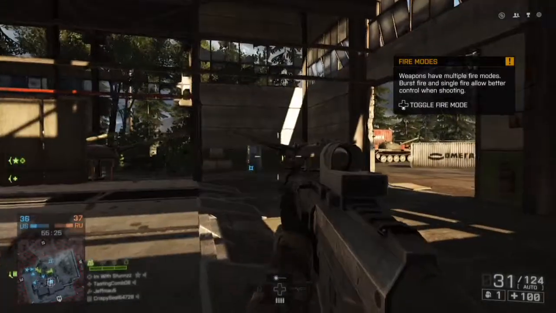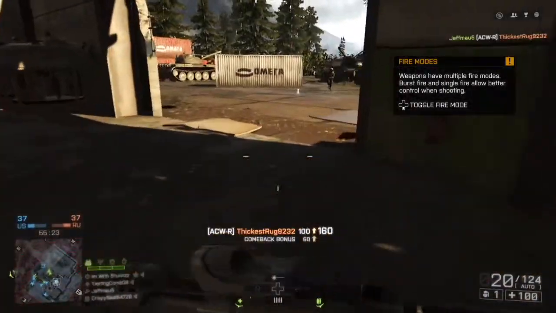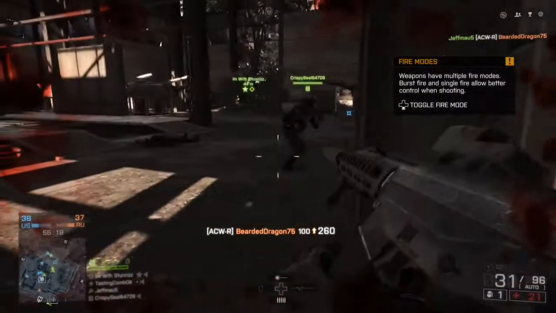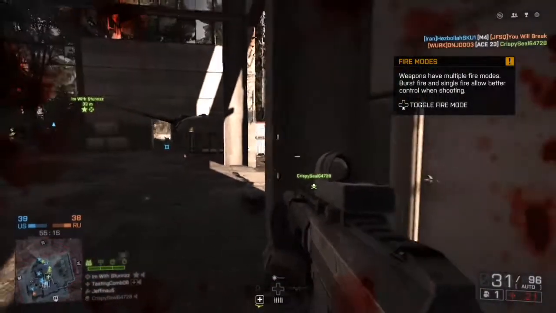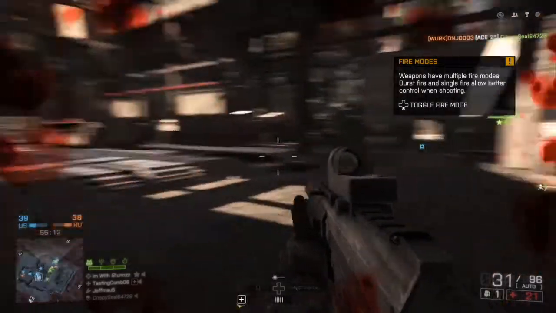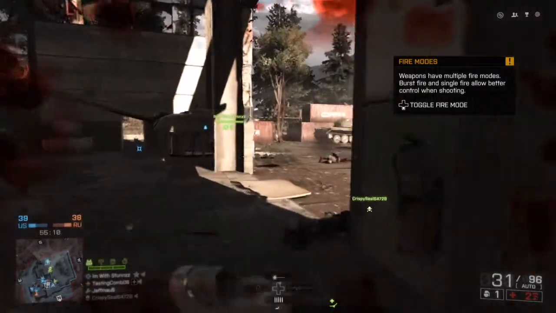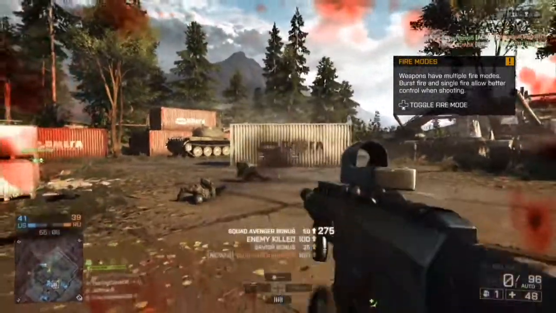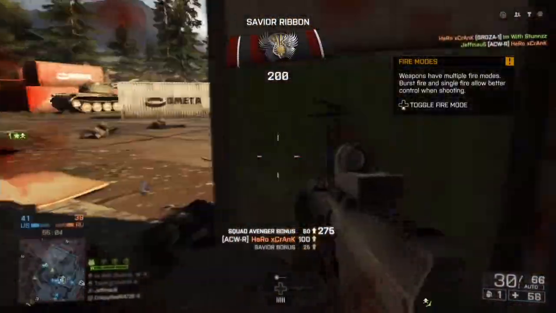The Groza 1's nasty. It does, oh no, it does, holy cow. It does a little more than the UMP even. 725 rate of fire, pretty dang fast. It's got a built-on comp and built-on vertical grip, so there's not much you can do in the way of attachments, but just using it on the test range, it works pretty great.